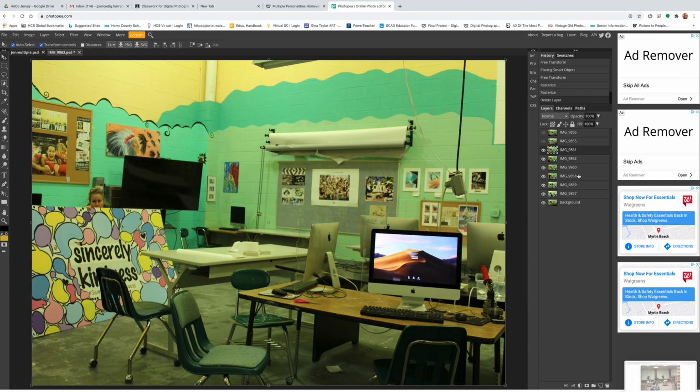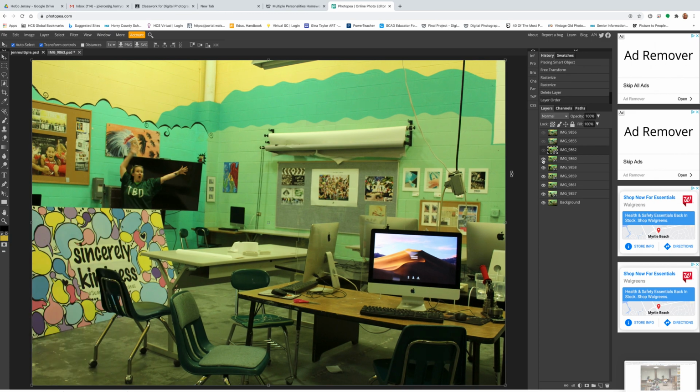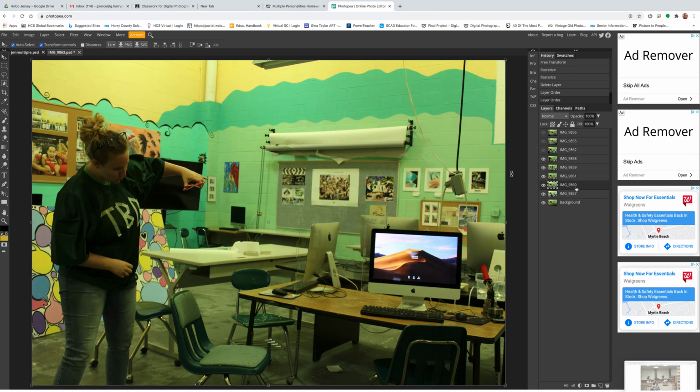Or by the time you've done 3 of these and they're overlapping and it's been some challenging editing, like with pen tooling and detail, you may say, you know what, I don't want that one because this one I'm over here and I don't have to do that then. So give yourself some choices. So you can organize your layers by dragging, like maybe this needs to be further in the background. That one can be in front. This probably needs to go to the back further. So organize from furthest back to closest in the front.